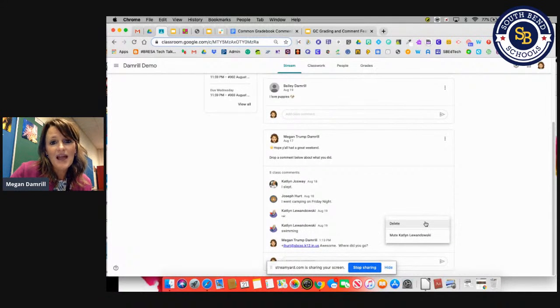And if they have multiple offenses with inappropriate public comments, I would mute that individual student. When you mute a student, the only thing you're taking away is their ability to put in public comments and reply to their classmates. So that's a really nice feature to help with some of those things.